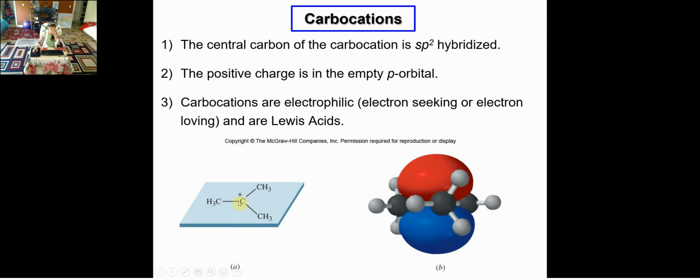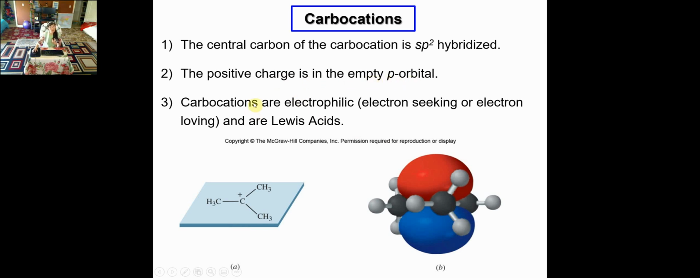First of all, the carbon in a carbocation is found to take sp2 hybridization, meaning this carbon, positively charged in the middle, and the three others form a trigonal planar structure. So your carbon is positively charged. Carbocation, meaning positively charged, means that in one of the p orbitals you don't have electrons. The positively charged carbon has an empty p orbital.